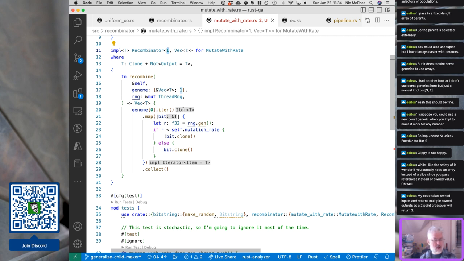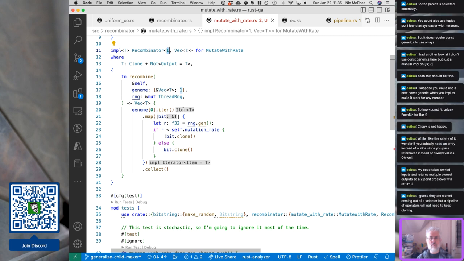When you take owned inputs, do you have to then clone them in case the same parent is going to be used more than once? Or do you ensure that the same parent is only ever used once? Because certainly with lexicase selection, it's very common that the same individual be a parent many, many times. And so you would have to clone that parent if it takes an owned input, which is entirely doable, but you'd have to do that if you're going to allow for the same individual to be a parent more than once.